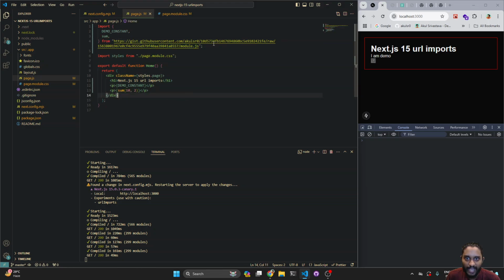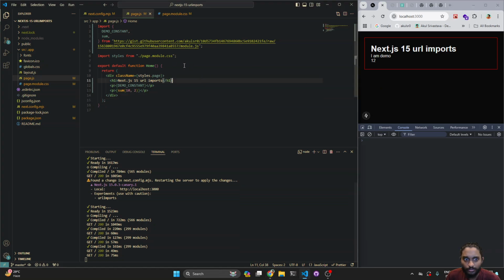I can have this remote place where I can keep all my business logic, and any change which is needed there, I can just directly go to that directory and update the logic, and the front end need not be updated, and we can still see the changes. So this is an example of how we can use remote modules, or the URL imports feature, in Next.js 15.